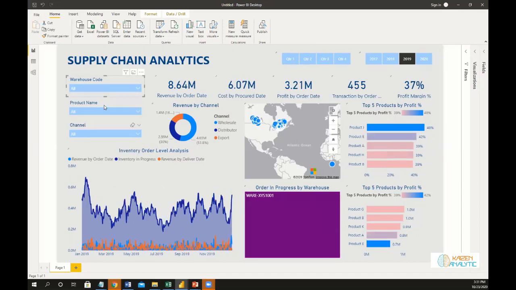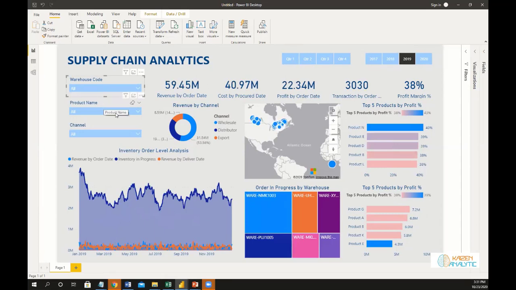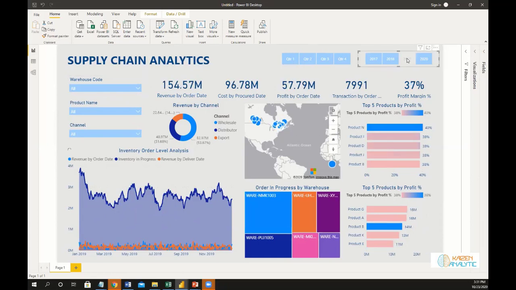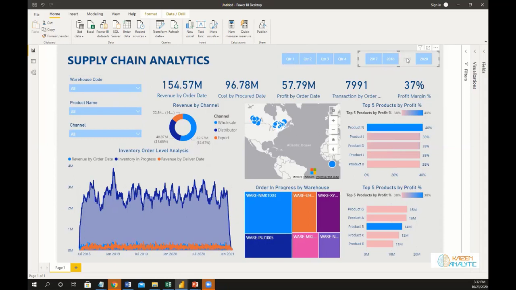So you can analyze it by choosing various parameters, and you can choose one parameter as well. So it can be analyzed in various ways, and due to time limitation, just a few specific calculations as far as supply chain analytics is concerned are made over here. There are tons and tons of analysis which you can do in supply chain, and we'll certainly work on supply chain, and who knows, we can have a detailed course on supply chain as well. So this is the second part of our webinar.